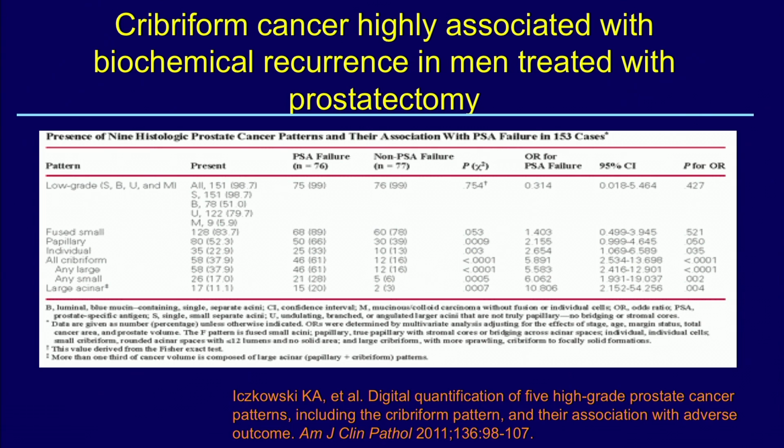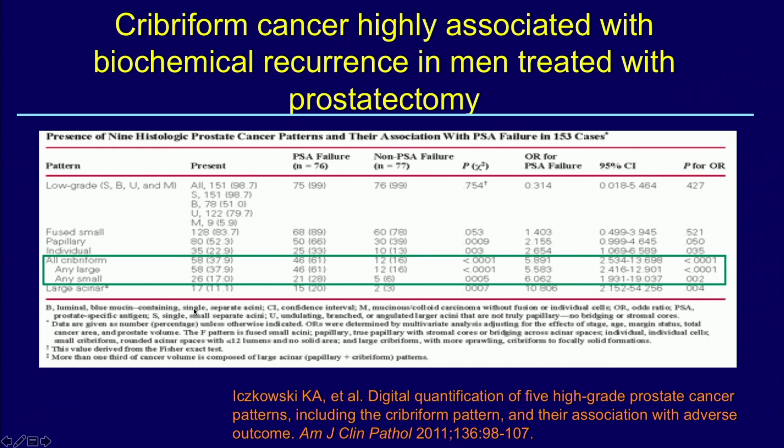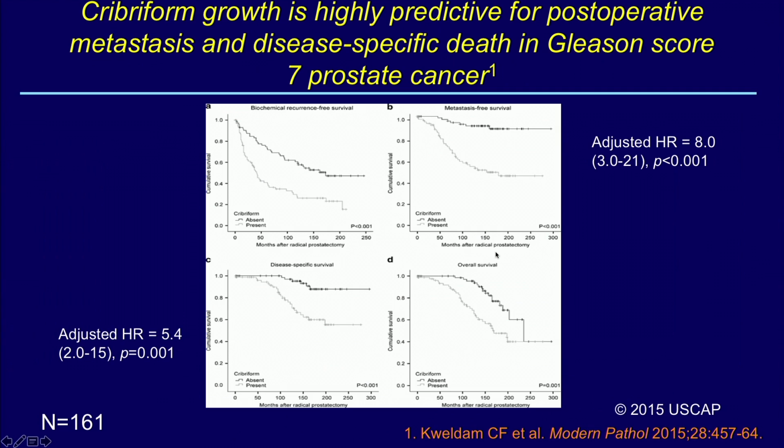This is our data. I know there's a lot of numbers out here. I just want to focus your attention right there. This is looking at cribriform morphology and biochemical recurrence in patients that have that morphology. And what we found was the highest odds ratio for PSA failure fell in those tumors that were cribriform, far more than the individual pattern, which is your grade 5, your high-grade pattern in the Gleason system, regardless of whether they were small or large or even amount. If you had it, it was worse.